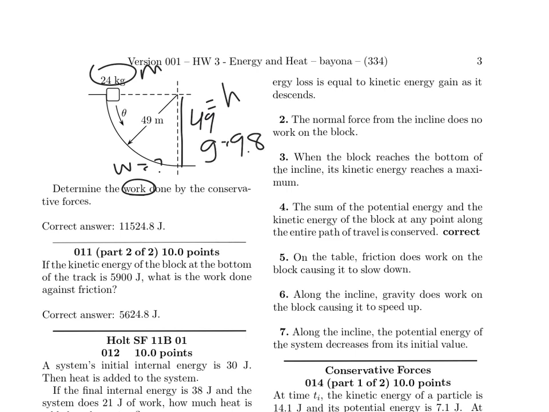So look here. Remember the work energy theorem, that work is equal to the change in kinetic energy, but it's also just equal to change in energy in general. All right, if I push something up in the air from here to here, I did work on it. It's force times distance. The weight times the distance that I raised it against gravity, that'll change the potential energy, right? So in this case, all we're doing is our work is equal to energy. What energy in particular are we talking about? We're talking about potential energy, and you know the equation for that. So after that, you're really just doing mgh there.